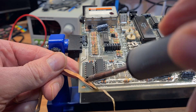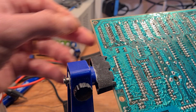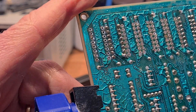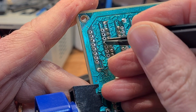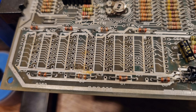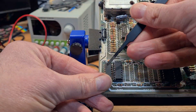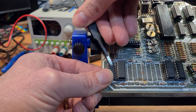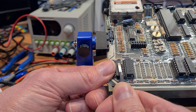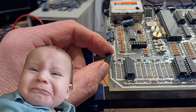IC13 was next and this chip was very stubborn. These old boards with their flimsy uncovered traces are not easy to work on even with the right tools — a little too much heat and you burn off a pad, not enough and you rip out a trace, and that's on a board that hasn't been worked on before. I'll take the blame for the trace that comes away with this chip, but inside my inner child is screaming it's not my fault. Judging by the surrounding damage, Juvenile Lee might have a point. You can see all of the legs are wiggling as I move the chip — normally a sign they're all free and the chip is ready to be released — but it still didn't want to lift.